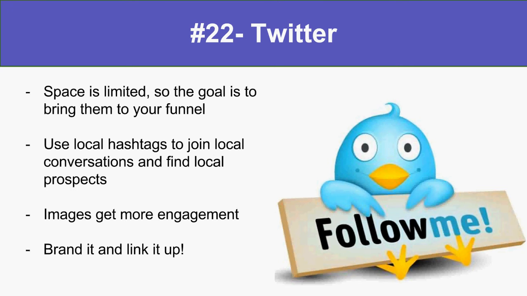So what you want to do with Twitter is to probably get them to your funnel. So you want to get them off of Twitter and into your funnel. That's the goal. One of the things you can do is use local hashtags to join local conversations, and that's really easy to do. If you go to the search bar at the top of Twitter and type in your city, so Chicago, and look on the left, it'll show you which hashtags are trending in Chicago. And so you can join those conversations, and talk to local people, and you can follow them and they can follow you back. And then you can say, hey, check me out on Instagram. Not Instagram, no. Check me out on Facebook or wherever you're trying to take them.